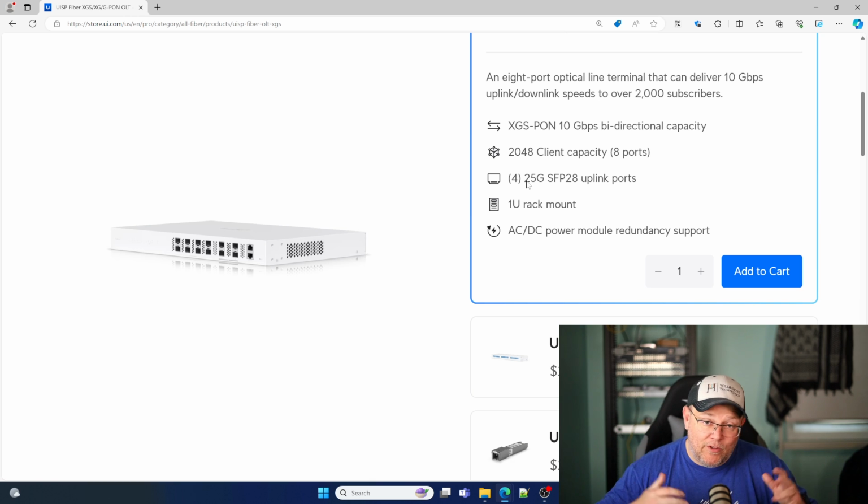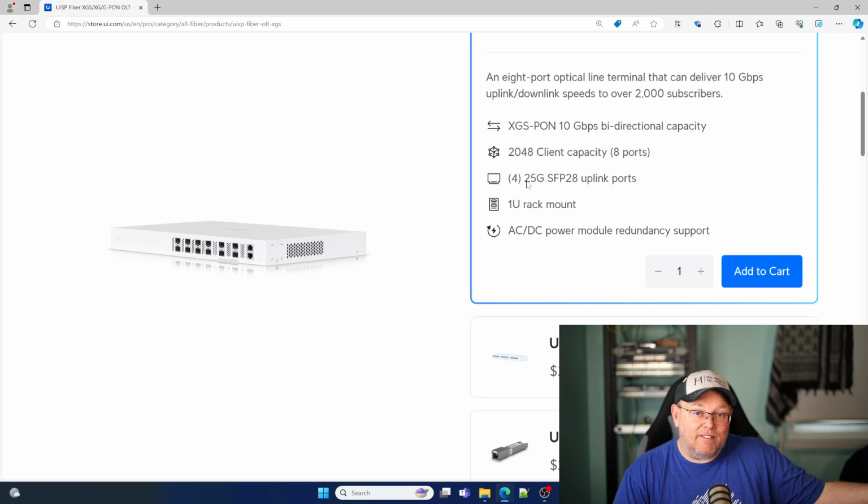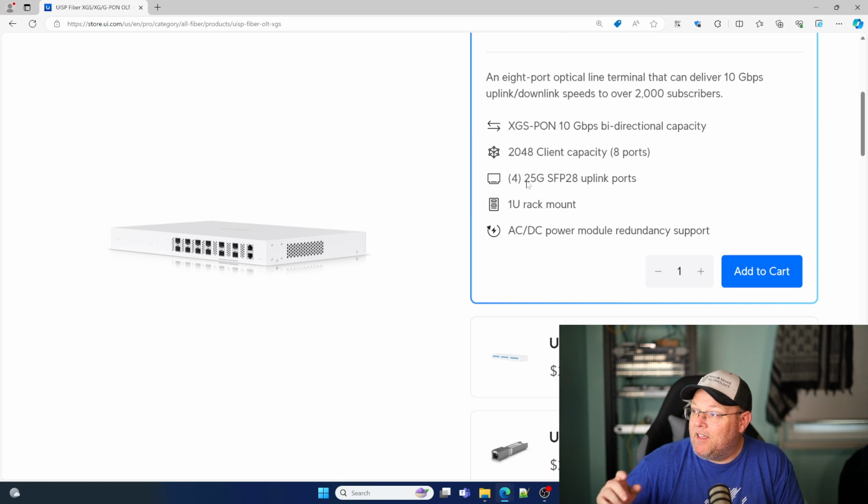And before those of you in the comments go ape about Ubiquiti not having a router that can do 25 gig ports, I don't know any more than you do, but I would guess if they're releasing this product under the UISP label, that we're eventually going to see something that has 25 gig ports. So let's just sit on our hands for a moment, wait for that, and not complain about it.